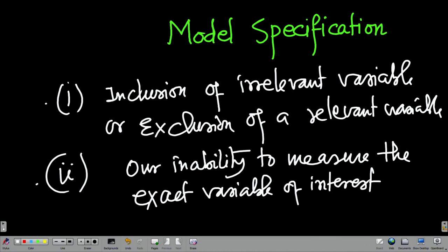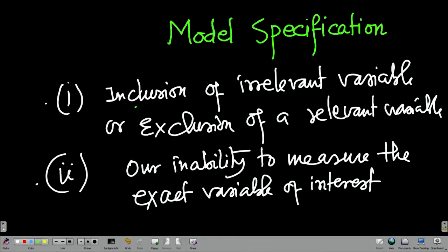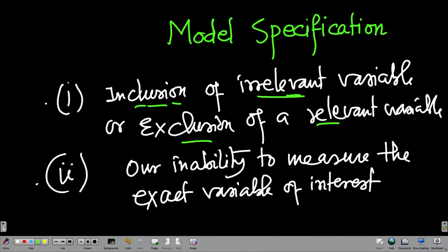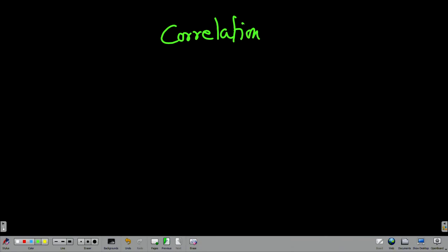Okay, all right. Now, why exactly is model specification a problem, or why exactly is inclusion of an irrelevant variable or exclusion of a relevant variable a problem? Why can't we identify that? We should ask this question: why is the identification of an irrelevant variable in the model, or exclusion of a relevant variable, a difficulty? Now, the problem is this: they're correlational models. Okay, so this is something we have to understand. They're correlational models. So for the relation between y and x, we look at the correlation.